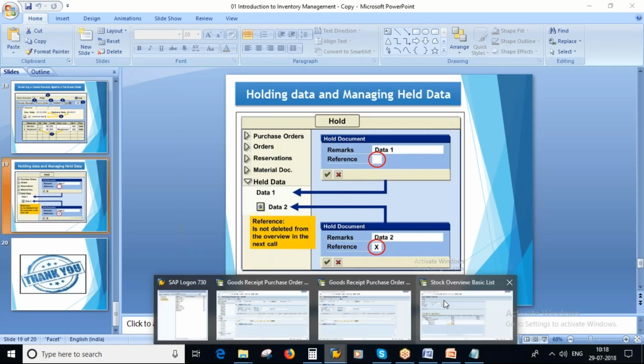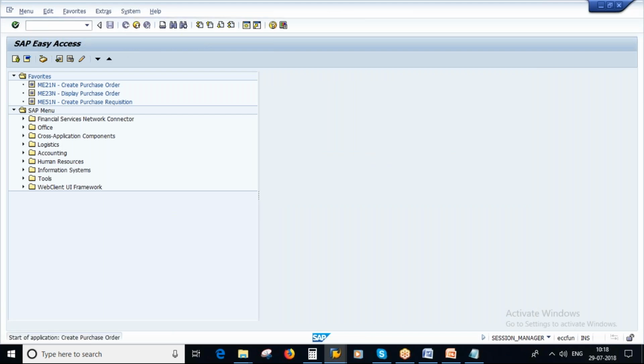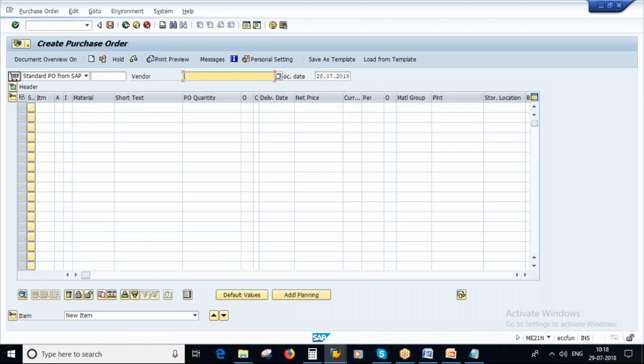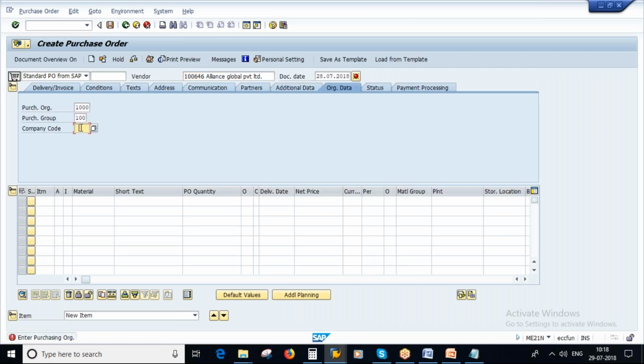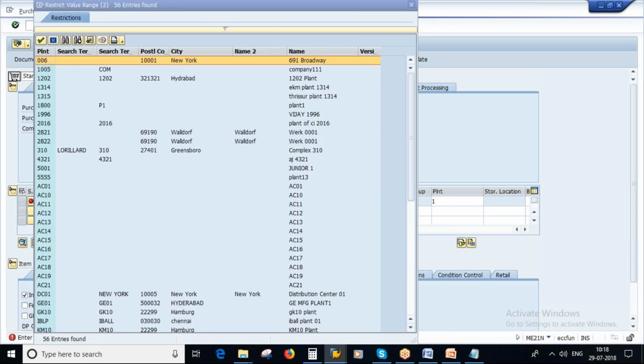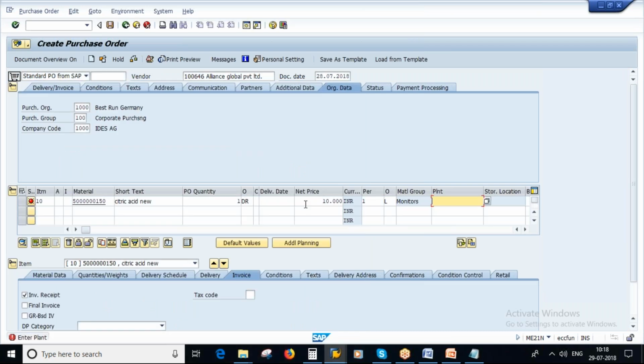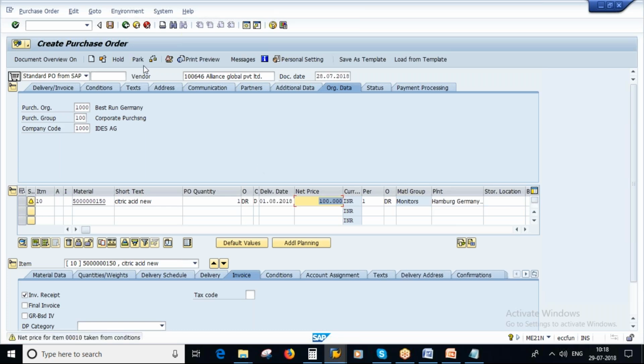Let's create one more PO. I'll create one more PO, ME21N. Okay, this is the vendor. Enter. Check once.